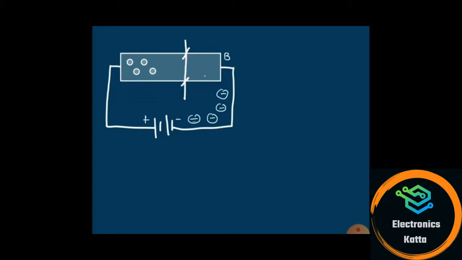So the free electrons in this copper wire will get repelled by the negative charge supplied by this battery, and these free electrons will move to the other end of the copper wire, where they will get attracted to the positive terminal of the battery. In this way we get a flow of electrons from negative to positive. So the electrons in the circuit flow from the negative to the positive terminal.